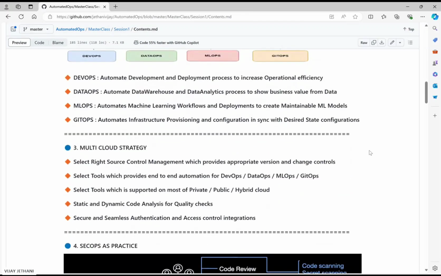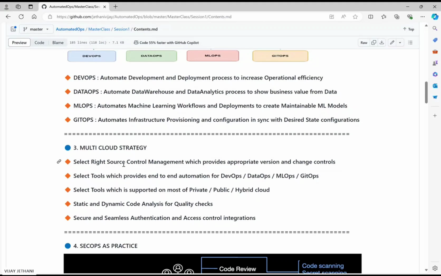So the strategy should be that you select a source control tool which is accepted across the clouds, let it be hybrid, public or private, and it should provide you the appropriate version controls, maintaining the history so that you can revert back to previous versions. Also, whatever changes you make should be reviewed and approved before they can be promoted to production. So that is where the cloud strategy plays a vital role.